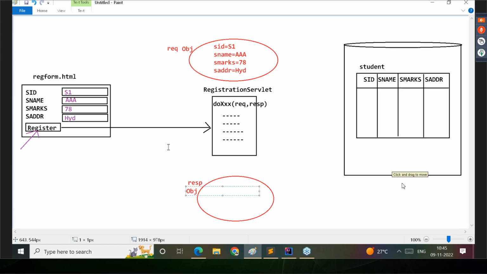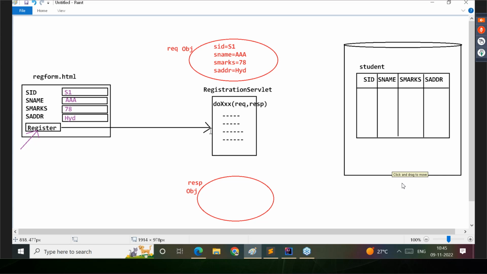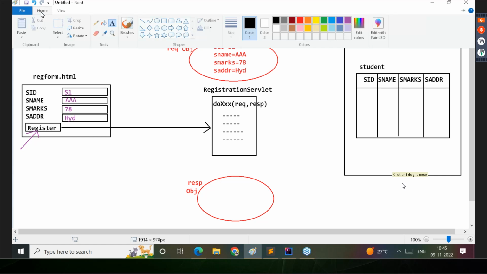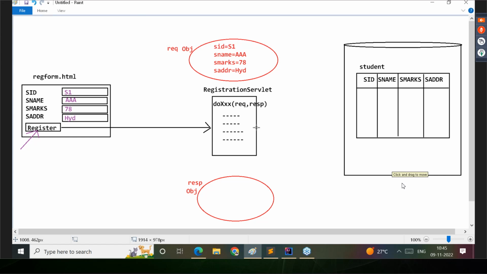That's okay, later I will talk about it. Whenever request and response objects are created, gradually the doXXX method is executed. When the doXXX method is executed, automatically this registration servlet will store the data into the database.